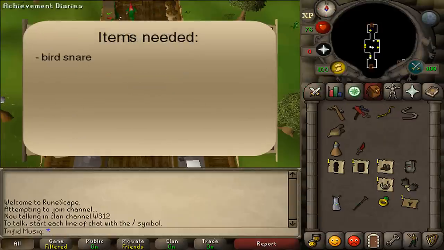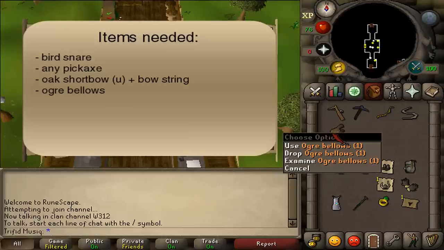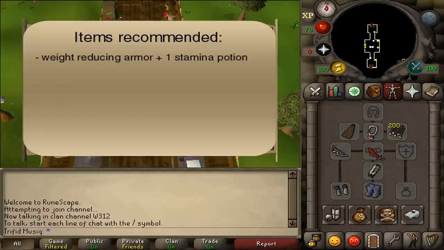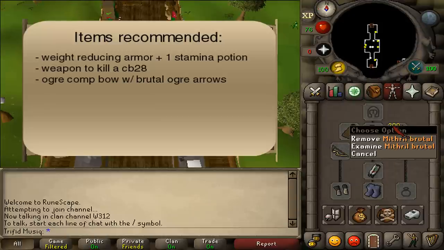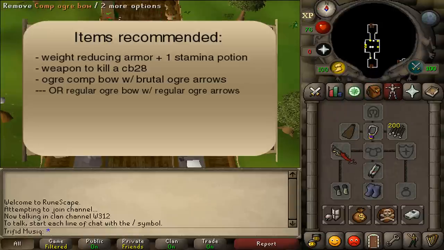Items needed: a bird snare, any kind of pickaxe that you can use, an oak shortbow unstrung, a bowstring, and at least one ogre bellows. For the suggested items, some weight-reducing armor and one stamina potion should be enough, a weapon to kill a combat 28 terrorbird, an ogre comp bow and some decent or good brutal arrows if you have completed the quest Zogre Flesh Eaters. If you have not completed that quest yet, then you will need to use a regular ogre bow with regular ogre arrows.